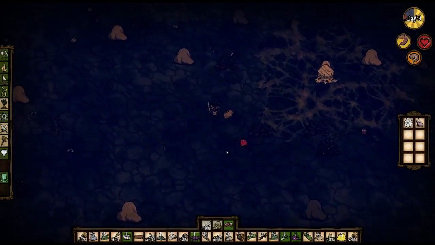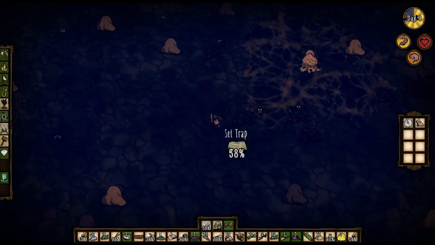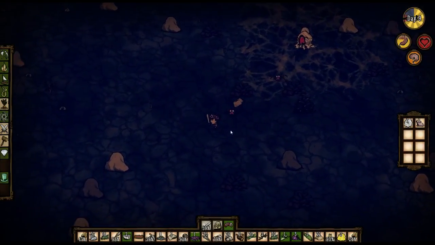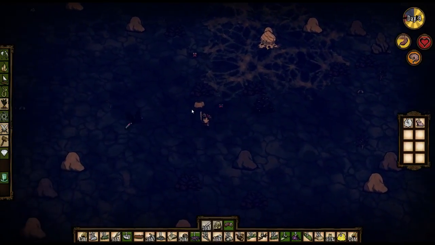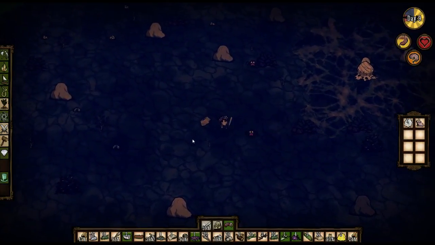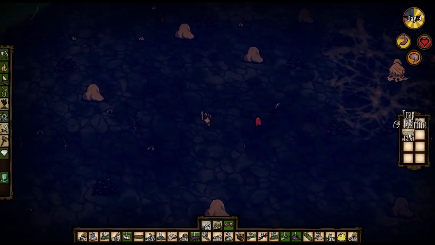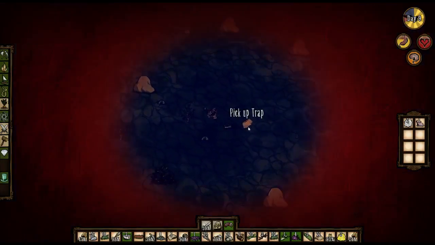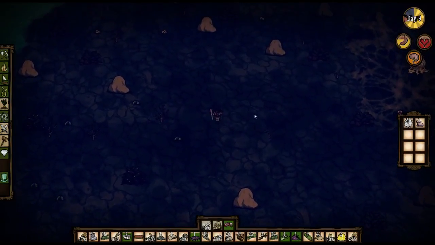Psst. Here I am. Come on, get in the trap. Thank you. And the next one. Hello. Wait, what? He walked through the trap. That's bullshit. Come on. Just guide them all into the trap. We've got one more. That. He was standing under there. Okay. That's the trap used up.